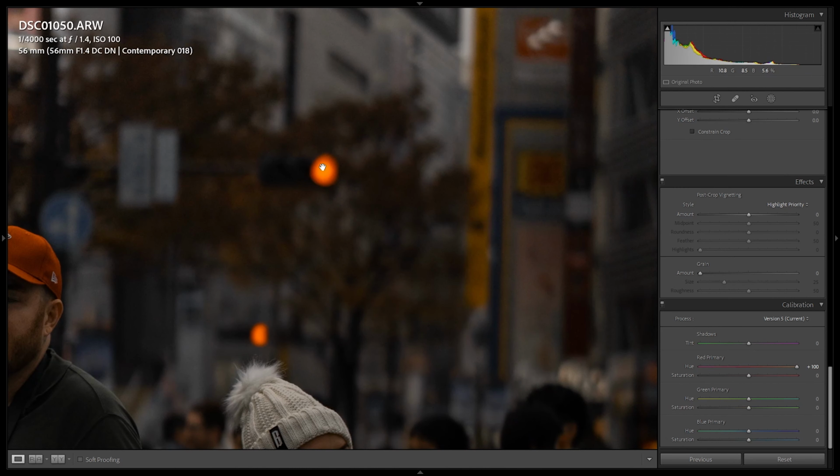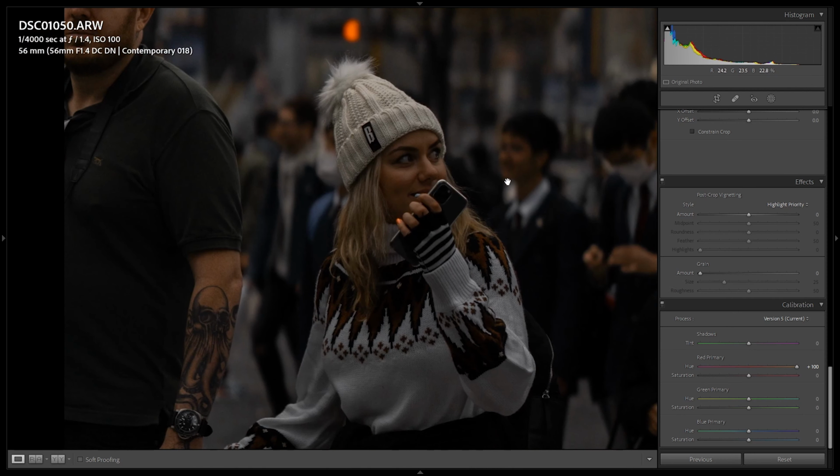For example, the reds tend towards the oranges. That's what we want. But the skin tones are a bit too orangey. So for that, I'm just gonna desaturate just a bit every single color that is composed of red in the image, and then I'm just going to add some oranges in the blue tones.